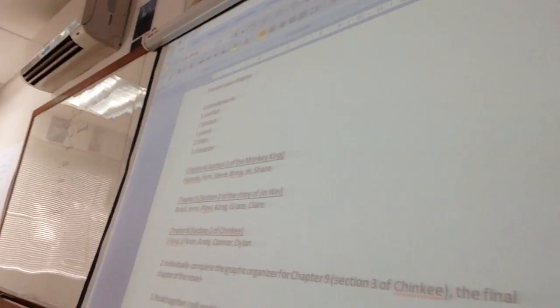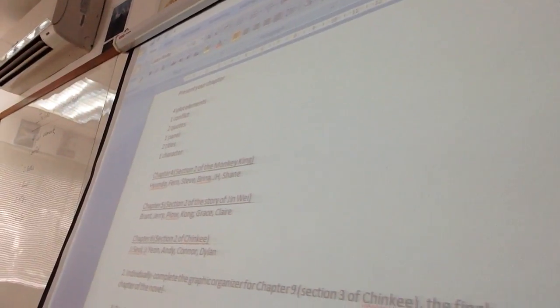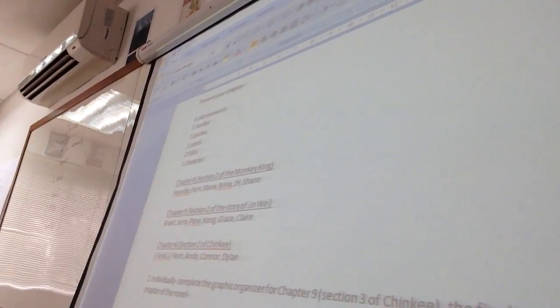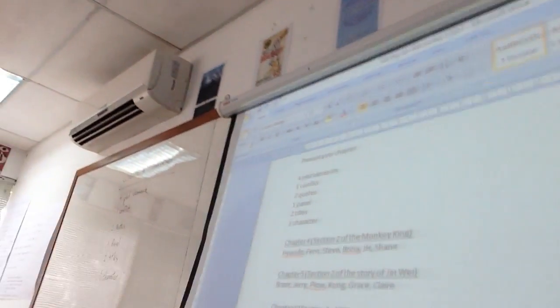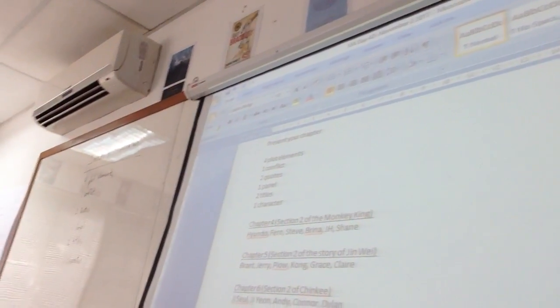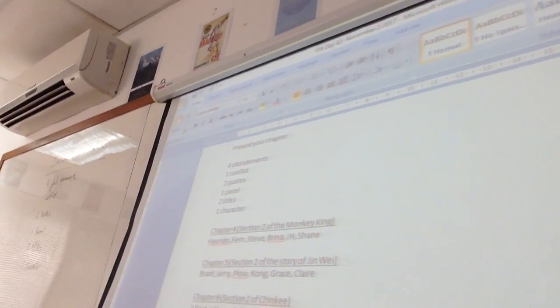Okay, everybody, so here we go. We are basically done with any more analysis of the book. This is the last day that we'll go over particular things. So you will realize that I have not assigned every single chapter for you to do something in the graphic organizer for. We've done 1 through 6, and then today at the end we're going to read through the last chapter together, and I'm going to ask that you do every single part of the graphic organizer for chapter 9. There will be nothing that I'm requiring you to do for chapters 7 and 8.